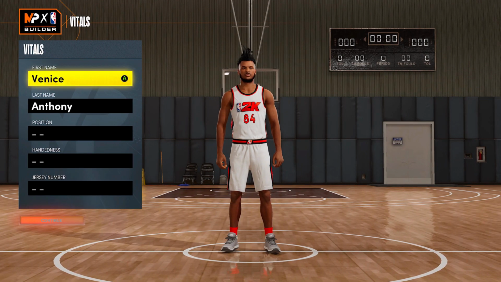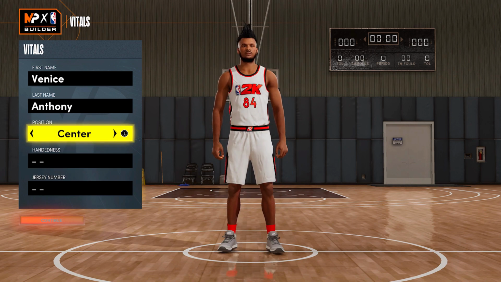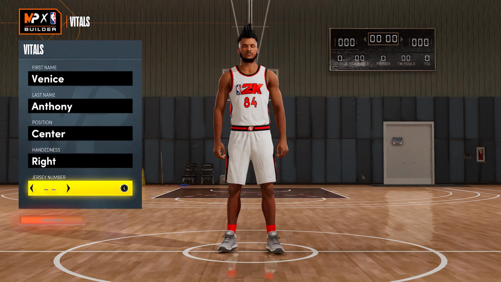Now in this video I'm going to showcase to you guys the step-by-step process of creating the build I just made for myself. That's right, you guys are going to get some nice fresh content out of this build. Now this build is going to be a max height center, and I wanted to create it so that it could do a little bit of everything and just be an absolute mismatch for any player on the court.